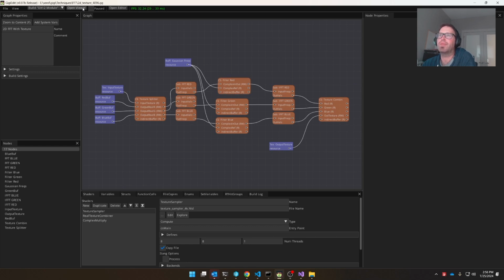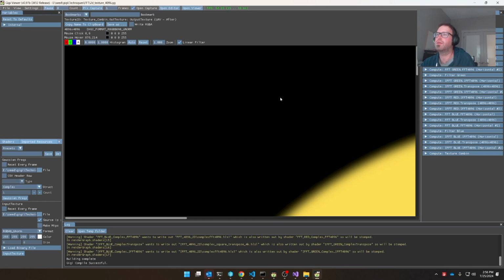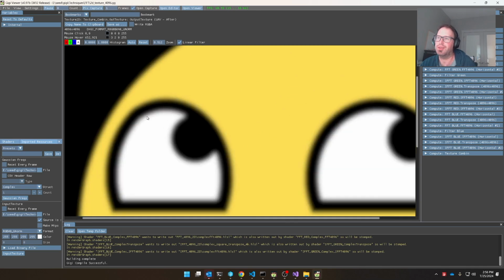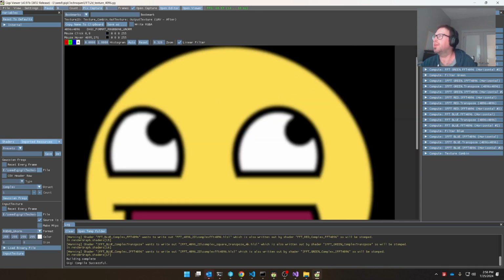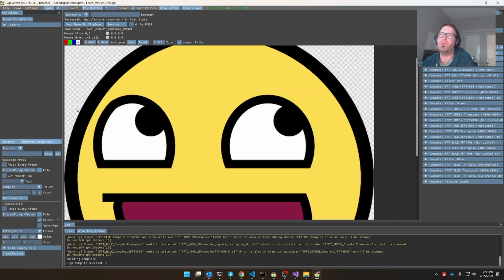And if we look at what that looks like in the viewer, we'll see we have a much bigger output image here, and it is partially blurry. And the reason it's partially blurry is that the input texture is now 3840, which is kind of representative of the width of a 4K screen.